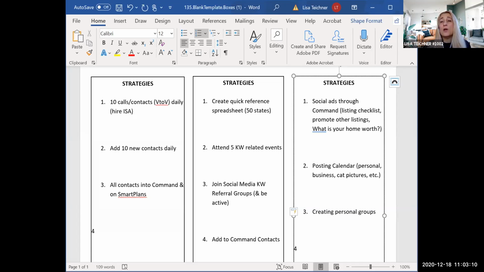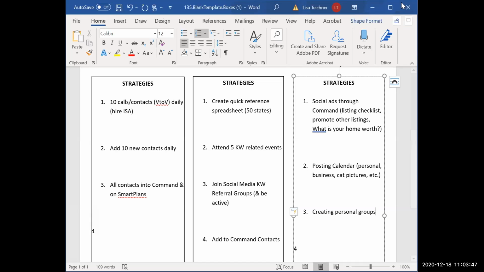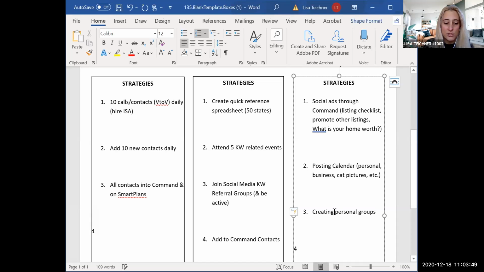Marcus, if you want to build your profit share and be purposeful about that, another thing you could do is create a group of other realtors, existing realtors who may be interested in moving companies, where you start to interact with them more. You could also do websites that attract leads for people getting their license, though that wouldn't really be under social. But anyway, personal groups, so you can interact. I'm going to create 3 personal groups.